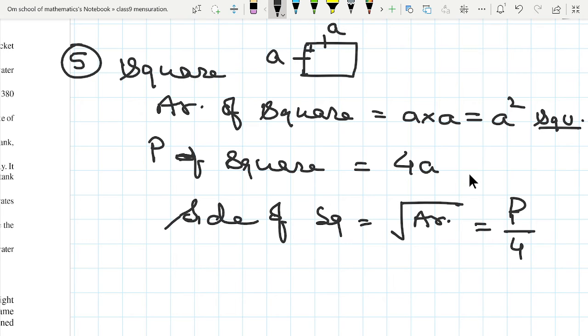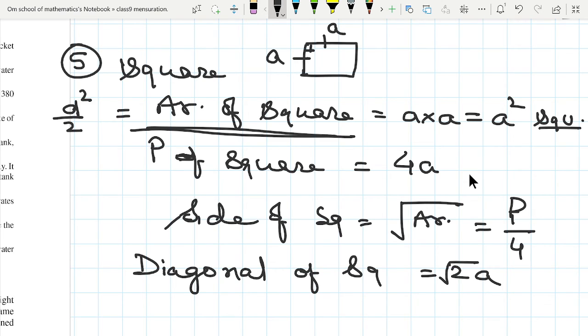Okay, one more formula. If I ask now, what is the diagonal of a square? Root 2 into A. Diagonal of a square is root 2 into A. Or if I ask formula of area of a square in form of diagonal, then what will you say? Diagonal square by 2. Got it? What is the area of a square? Diagonal square by 2. Clear है? मतलब अगर आपके पास डायगोनल दिया है देन ऑल्सो यू कैन फाइंड द एरिया ऑफ द स्क्वायर यूजिंग डायगोनल स्क्वायर बाई 2. क्लियर है? आगे बढ़े. चलिए आते हैं हम रोम्बस.